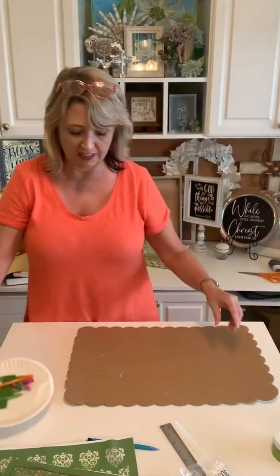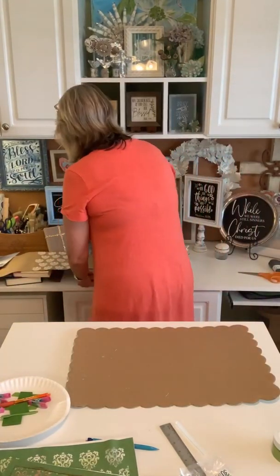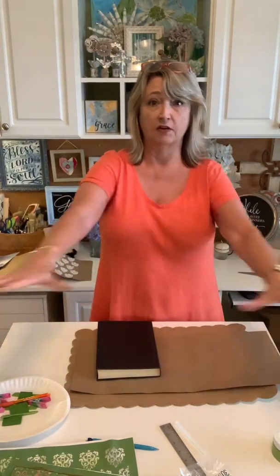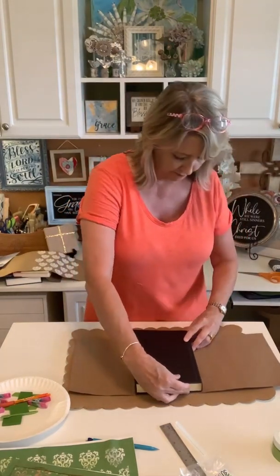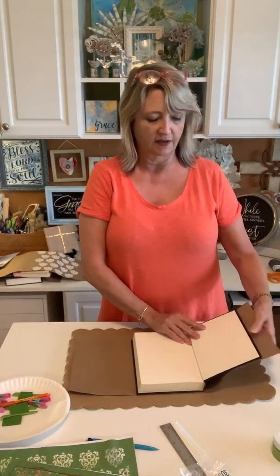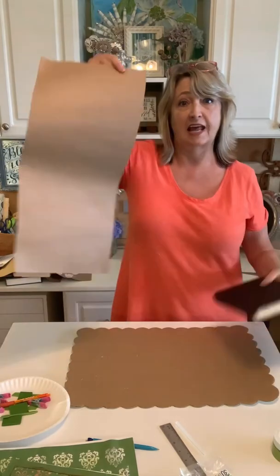Okay, so we're gonna just elevate that a little bit. We're not using the grocery store paper bags. We're using some craft paper. And basically what I did is I laid it out here on my table, and I took my book and laid it on the paper to measure how wide. And then I wanted to give myself a generous allowance for where the book is going to fold. Okay, so then I just cut it out.